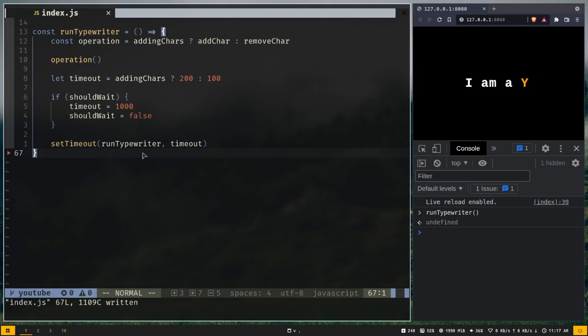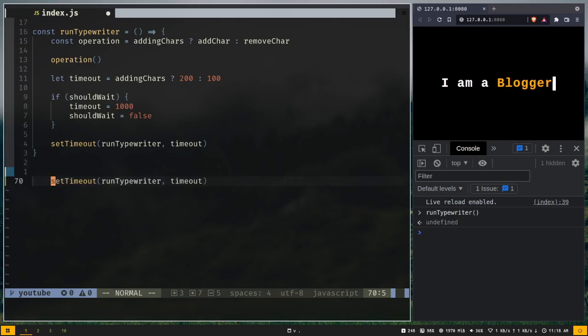So when we first load the page, we should have that effect. So we need to call the run typewriter function globally, but we are also going to use another set timeout for that, because when we load the page, if the typewriting effect started immediately, it will look awkward. So we want a little bit of delay for that. So again, I'm going to copy this line and paste it here. This time the timeout will be 1500 for 1.5 seconds. So when we first load the page, it will wait for 1.5 seconds, then it will call the run typewriter function, and then we will have the typewriting effect. So let's save the file, and our code should work fine.